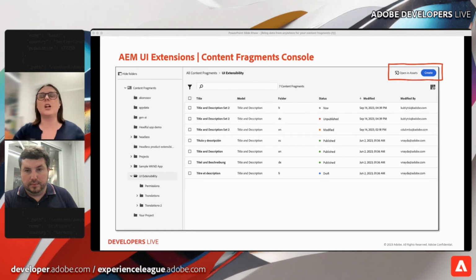Also, I want to mention a couple more extension points. It was a little bit of a struggle to find a good visualization for them. First of all, there is navigation, which describes some basic methods for navigating within an extension. The next one is modal dialogs, which describes the basic methods for using modal dialogs within an extension. And also, from the extension you have access to the AEM host instance.